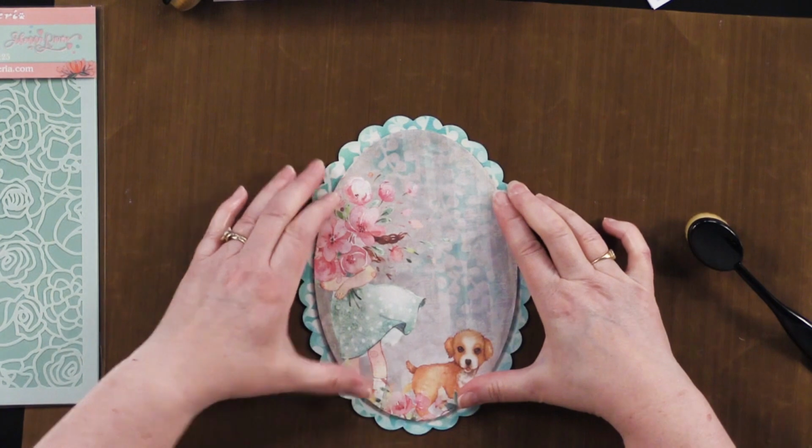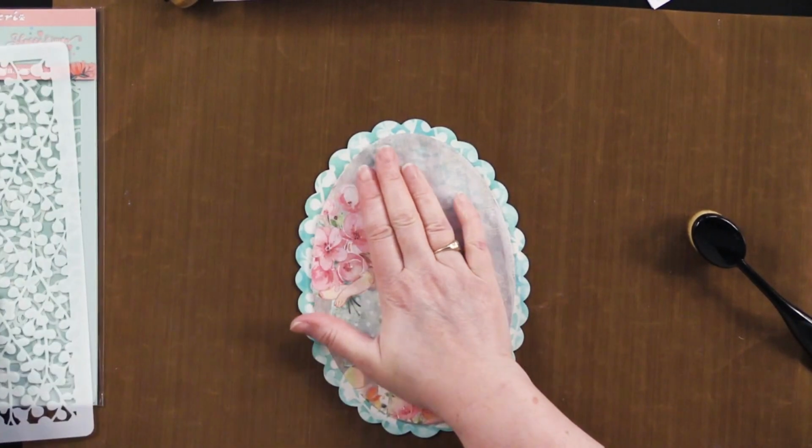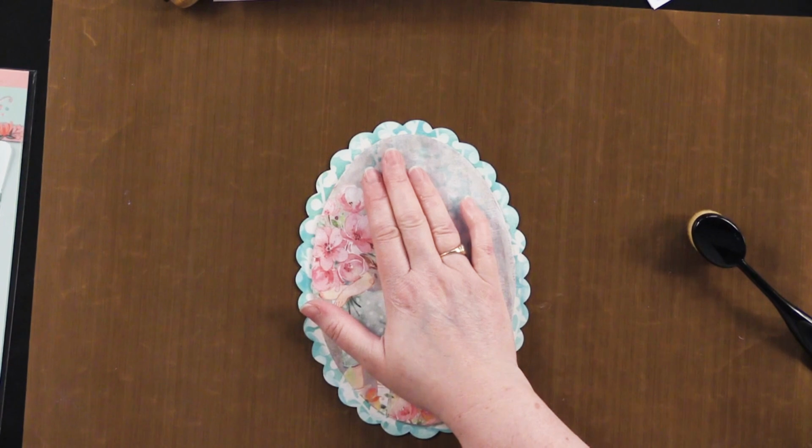That's centered with the top and the bottom so that you're not wonky. All right, and then I used my little floral chipboard pieces.